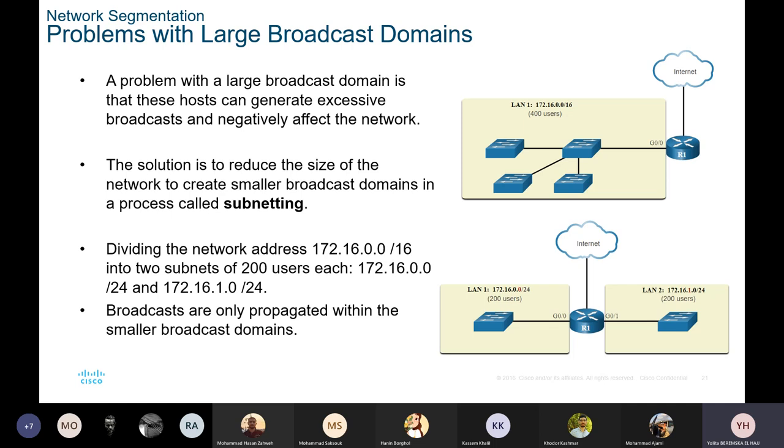Okay. Here we have all devices with the same address, meaning the network address is 172.16 and the prefix is 16. This means that all devices here, we have 16 bits, 8 plus 8, 2 to the power 16, it brings a lot of devices. So these devices are part of the same network. But when we have here slash 24, it means that the network address is not anymore 172.16, it was 16 until here. Now the IP address is 172.16.0 and we have 24, and this is different. And of course, the number of users here is going to be less than the number that we have all together.